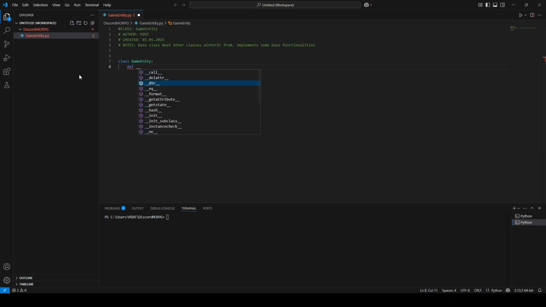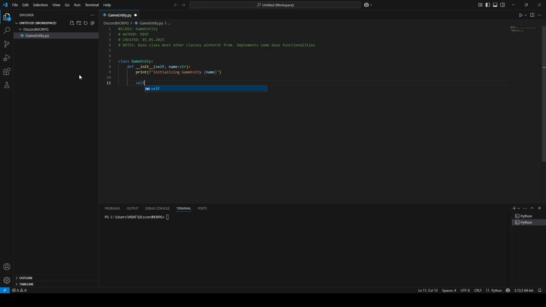Let's start with the actual implementation of the class, and we start writing down our constructor. The constructor is passed a string argument, the name of the class. Further, for temporary testing purposes, we will write to the console a format string using the GameEntity name. So, self, then we assign one variable called _name.